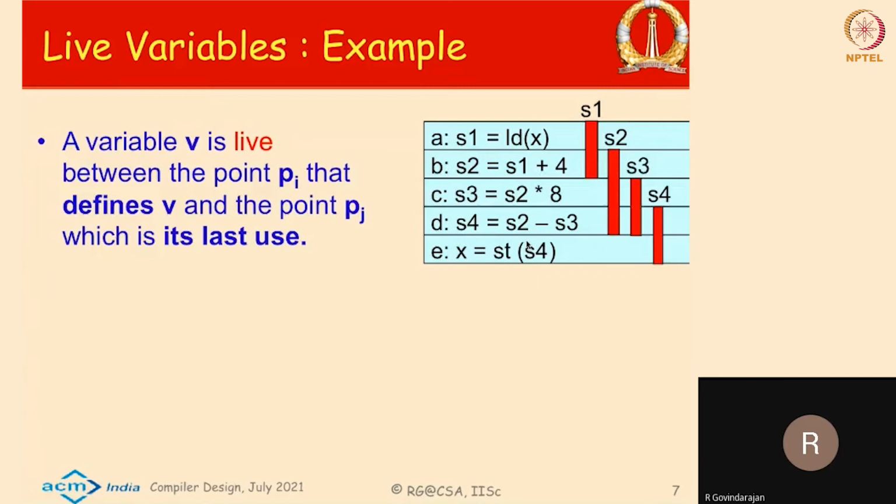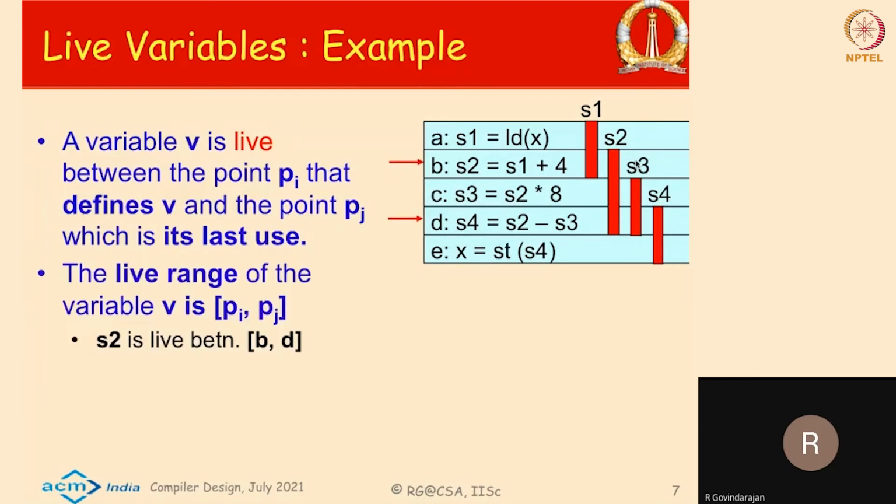So if you look at the variable, it is live from instruction A to instruction B. Similarly, the variable S2 is live from instruction B all the way up to instruction D, and so on, right? This is the range where the variable is live, the live range of this variable, okay?